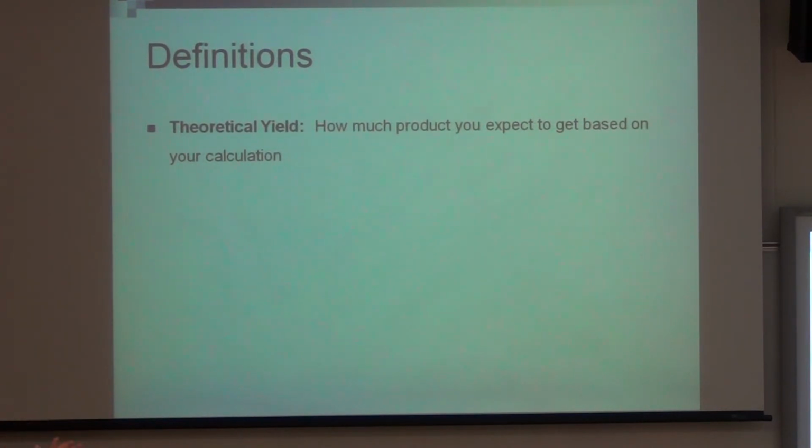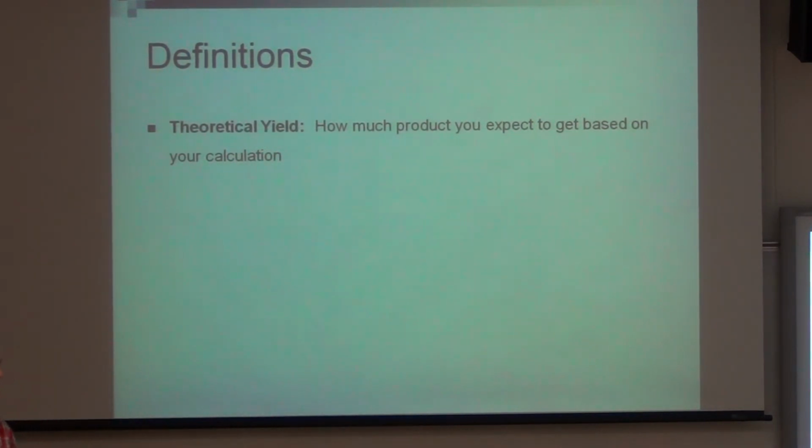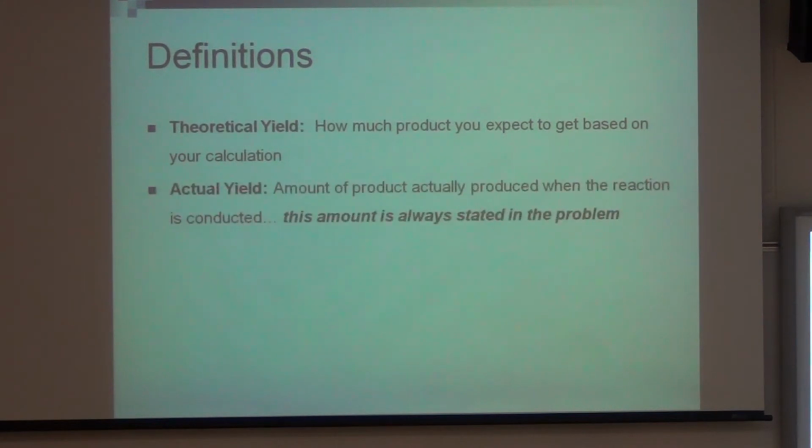With percent yield, we've got 3 different terms that we're dealing with. The theoretical yield, or the ideal yield, is how much you would produce if everything in life was perfect. So up to this point, whenever we've done our calculations, our T-charts, like in the previous problem, we're assuming that we're getting 100% yield, that we're producing as much as we could possibly produce. The actual yield is more your dose of reality. This is what actually is produced.